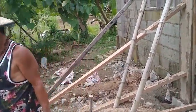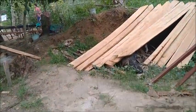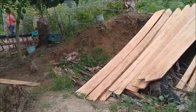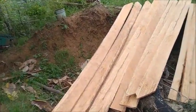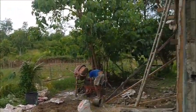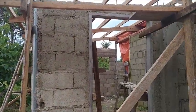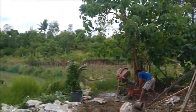Finished for the day, Tatay. Tatay, what is this wood for? These 1x8s or whatever they are. Fascia board. Fascia board? Where are you going to put it? Here. Around. All the way around? Yeah. Fancy.